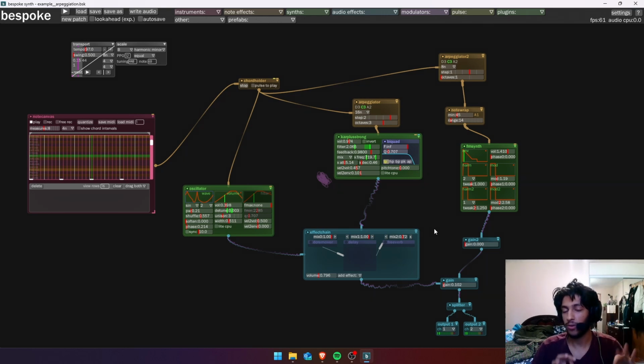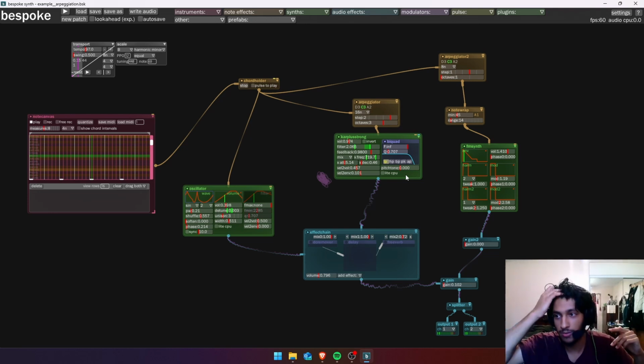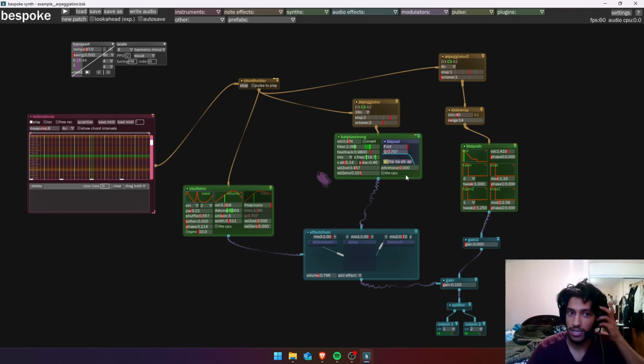If you are very experienced in this, you can create some awesome things like we just saw. And in fact, I feel like you could probably create some things that are impossible to create in other DAWs like FL Studio because there's a scripting language embedded in this, like Python, which is absolutely insane.